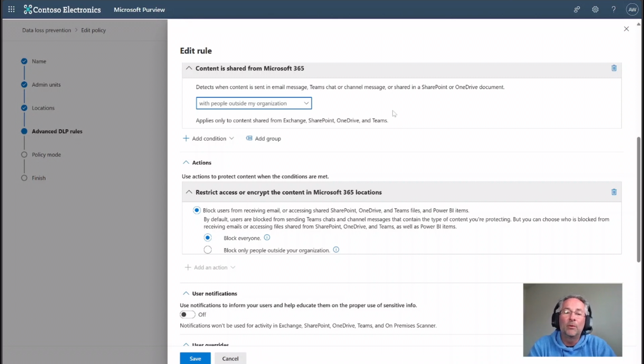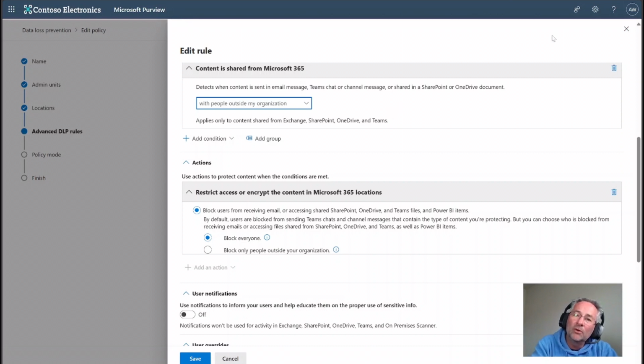And now we create a DLP policy, a data loss prevention policy, to stop people from sharing that, not only outside the organization, but we can create a rule inside the organization as well. Now, a DLP policy is an action that will stop that.